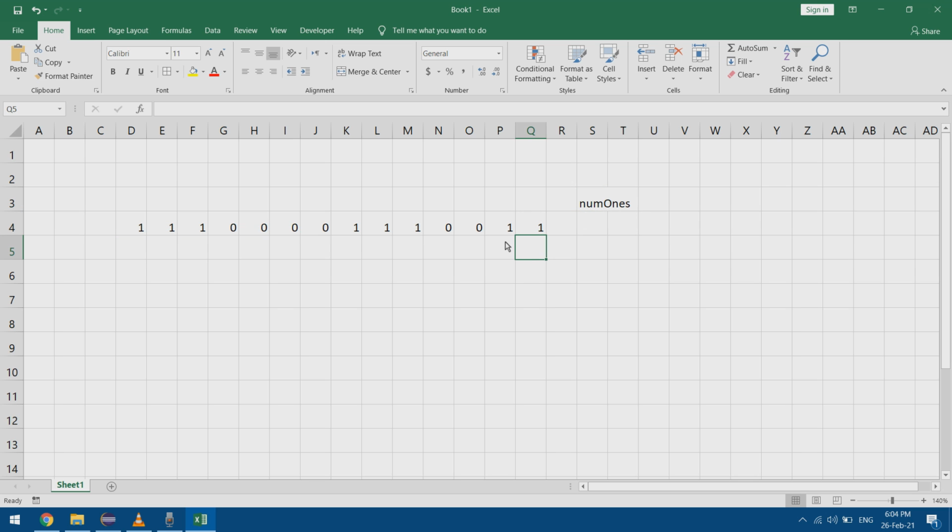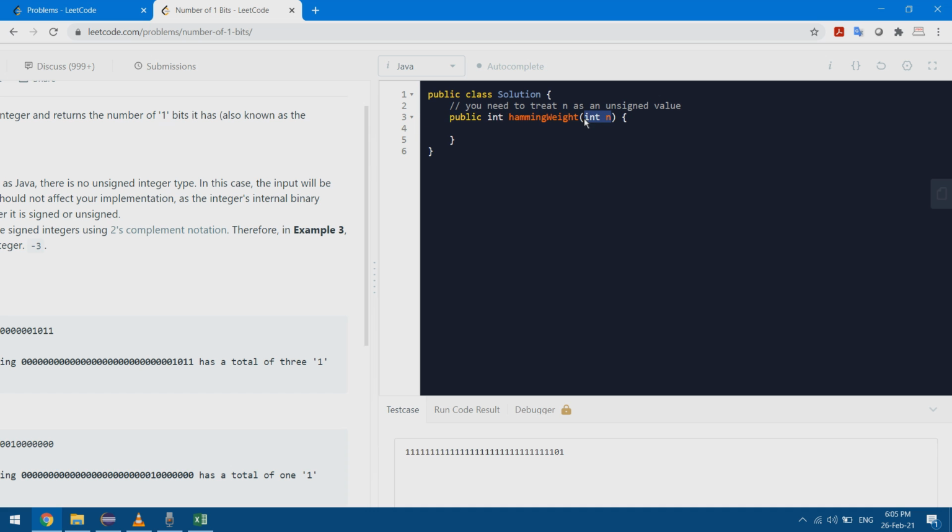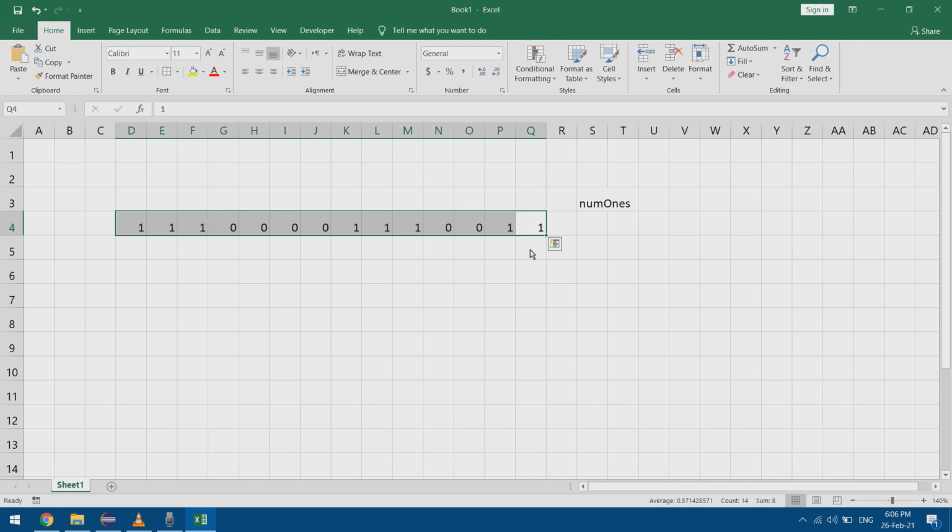So here I have 1, here I have 1, so I'll increase num1s, and then I'll move to here and increase it again. We notice here that the function's input is of type int. Ints are typically stored in binary at the end of the day. So we can perform an AND operation.